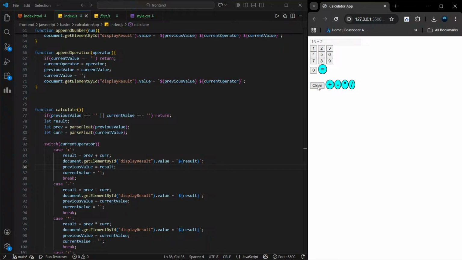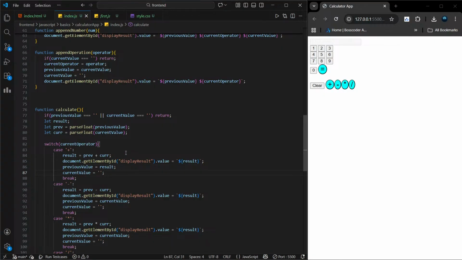Okay, this is working. See, 5 plus 2, it is 7, plus 3. The thing is, you need to again display this operation, which is these operators.